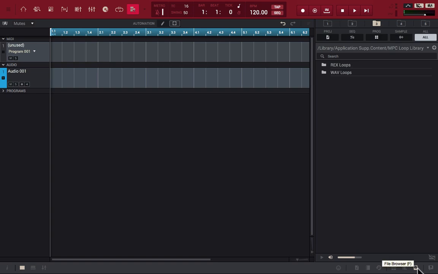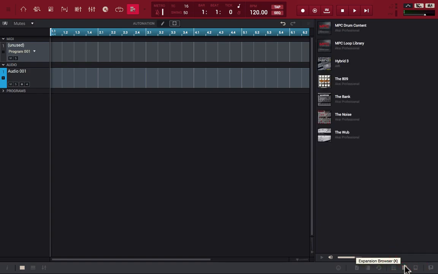All right, so the first is the browser button right here. Now, whereas in the past, if you would look to the left of your software, you could see all of your programs, all of your past projects and stuff like that. They moved it to a convenient button at the bottom of the screen, which is pretty cool because now it's completely out of the way and you can have the full screen to do your work.